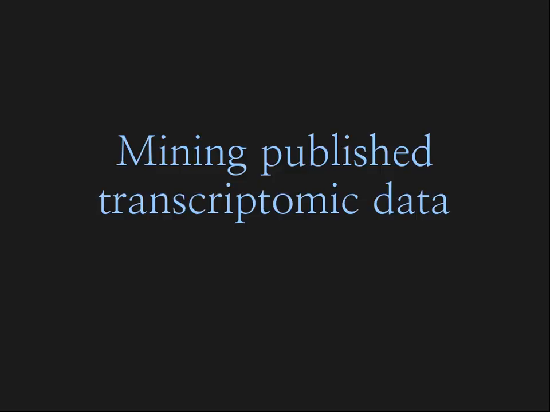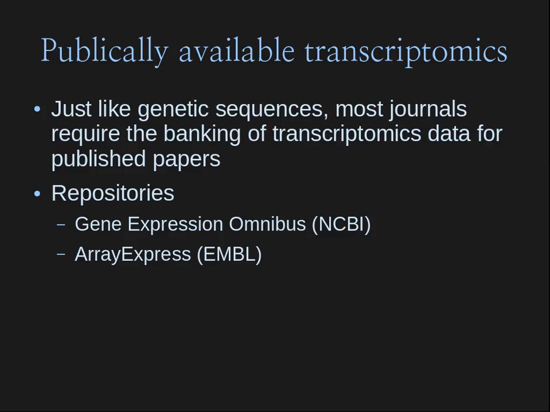There's still lots of stuff that people start their studies with, actually looking at what transcriptomes have been produced so far. So there's a lot of publicly available transcriptomics out there, and just like genetic sequence, most journals, when you publish, require you to deposit the transcriptomic data your work is based on in some public repository, so it's publicly available, and other people can go back and analyze your data as well.